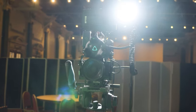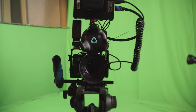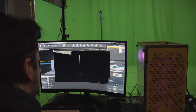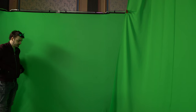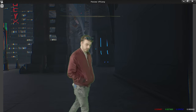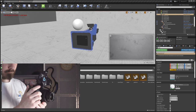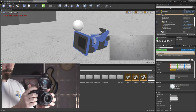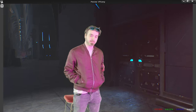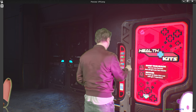The camera is a pretty standard Sony A7S Mark II, whose HDMI feed is being fed into my gaming PC through a capture card running Unreal Engine. Then, with a simple chroma key, it can be overlaid onto our virtual scene. We then use the Vive to get positional data to tell us where the camera is in 3D space to transfer that same motion onto the virtual camera, giving us a real-time view of myself standing, walking and acting my way around this cyberpunk world.